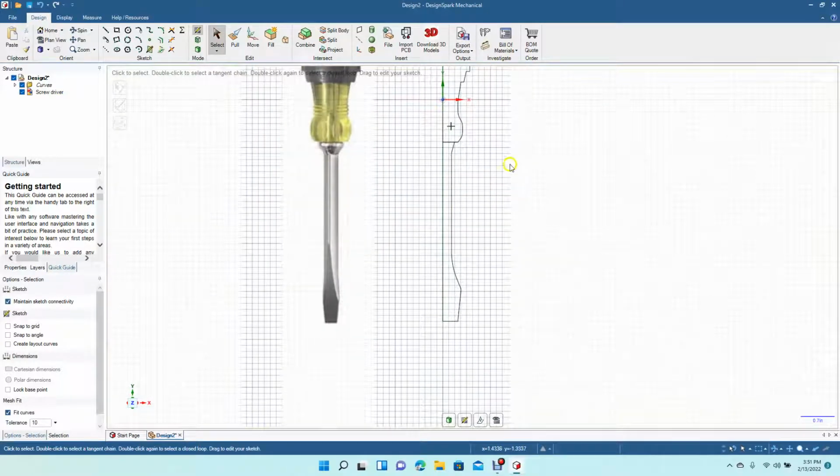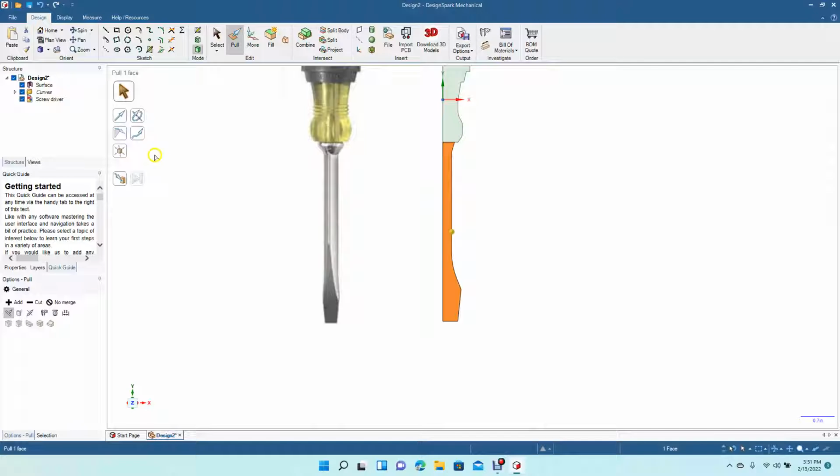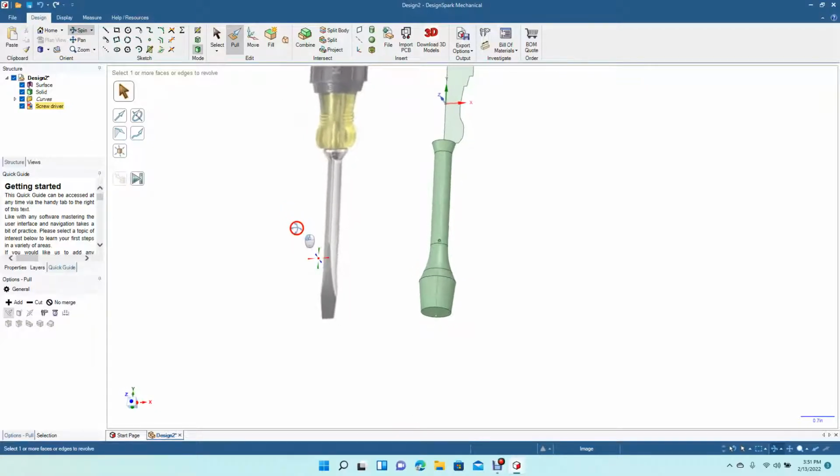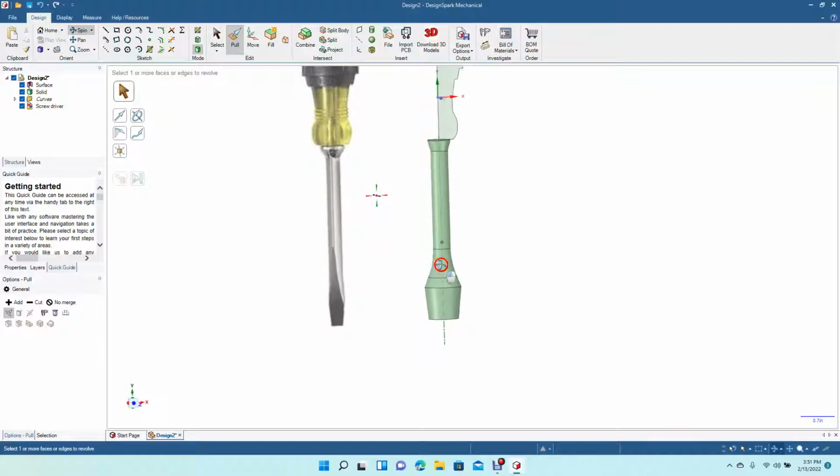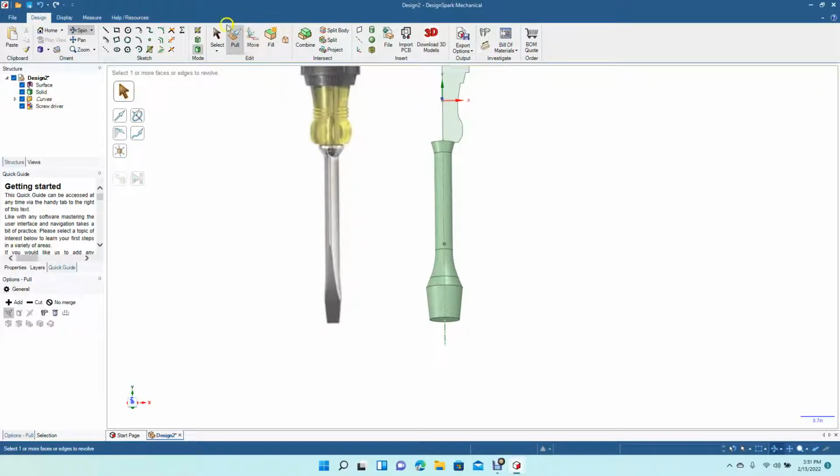So we'll go ahead and go to pull. We're going to click on that. We're going to select revolve. We're going to revolve it from there, and we're going to check full pull. Okay, we'll have to put our cuts in there. Boy, that thing is wide. All right, well, now we'll click the handle. We'll do the same thing. Pull. Revolve it from there. Full pull.